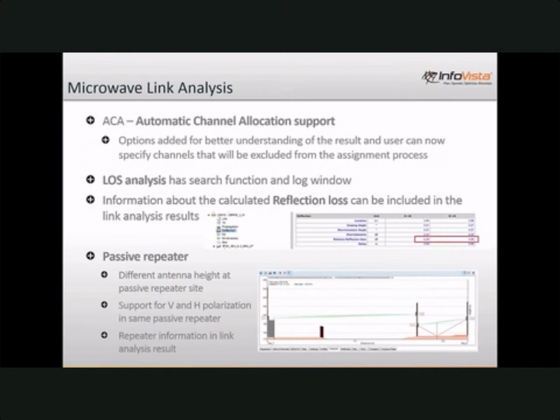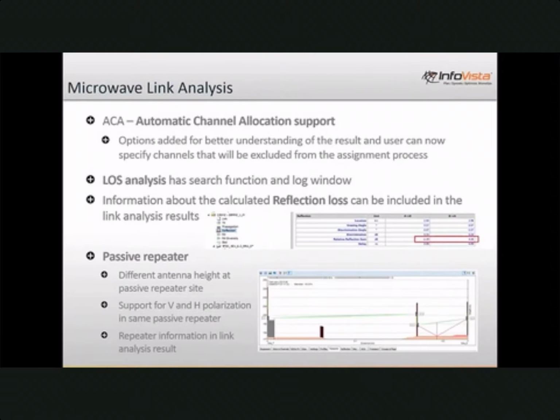There are also some features not related to small cell backhaul microwave planning. We have improved the link analysis. First, we have started with the automatic channel allocation support that makes it easier for the user to assign frequencies automatically to a number of links.